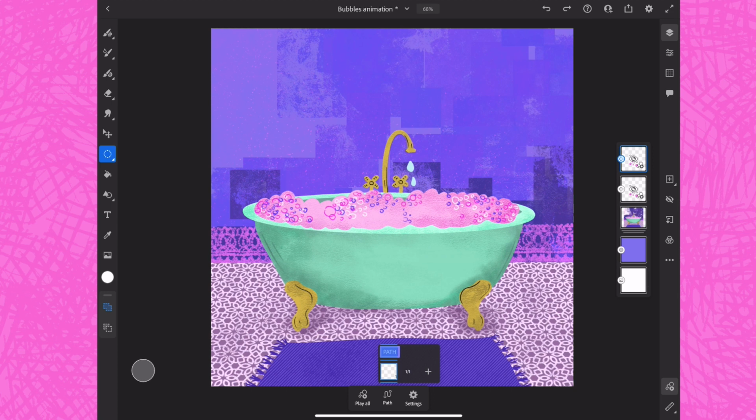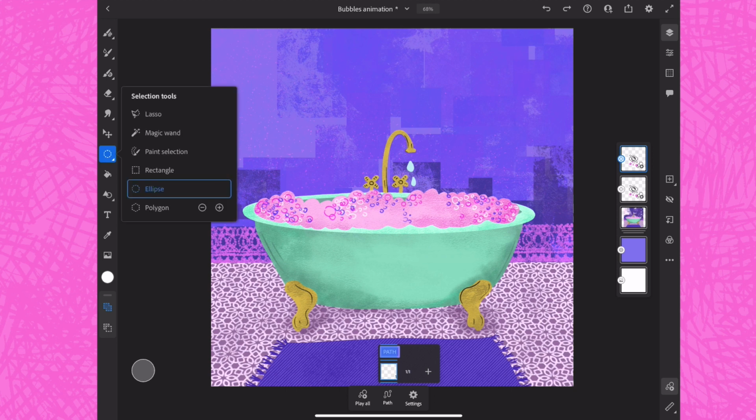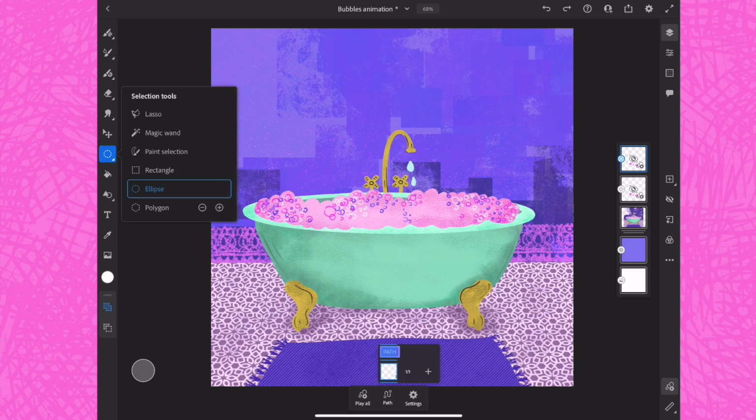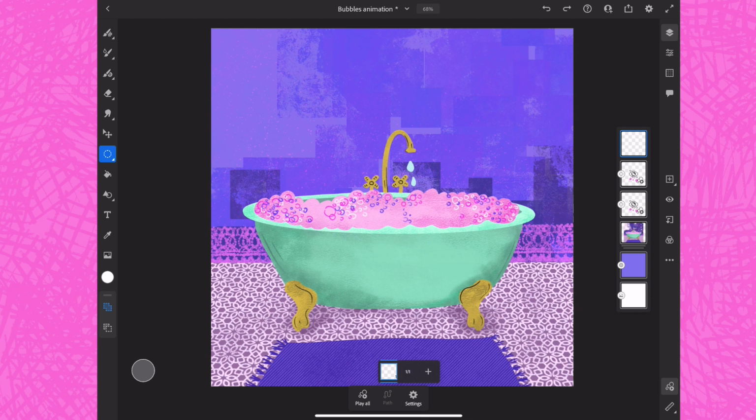So first things first, we're gonna need this selection tool here, and we're gonna choose ellipse from here. But for getting perfect bubbles, if I just choose this ellipse, and oh sorry, I have to put a new layer, of course, and I have a new layer on now. If I do this just randomly, the ellipse is not always perfect. It can be, but it's a bit hard. So I just undo that.